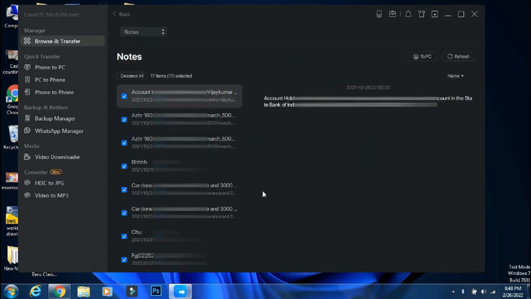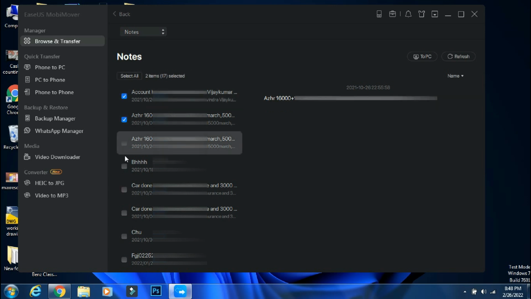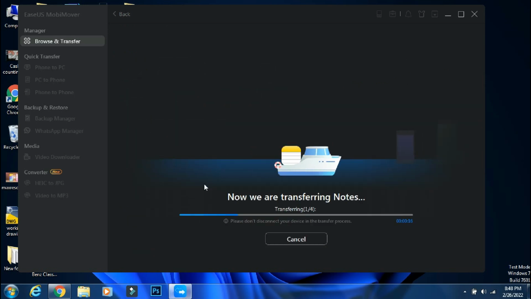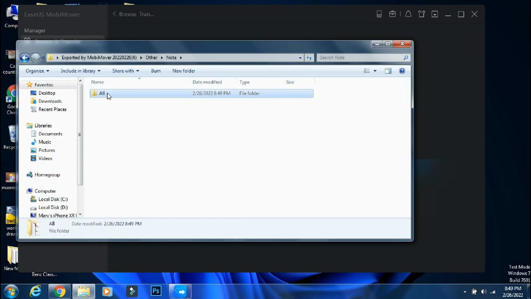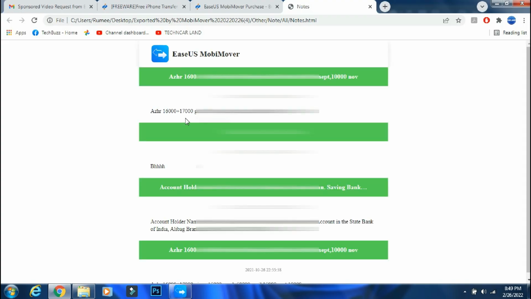Every user has some important notes in their phones, and using Mobi Mover, you can copy those important notes to PC or to another iPhone in just a click, so you won't lose any important detail like some important information, transaction detail or similar kind of stuff. So this can be really helpful feature. And since these notes are exported in HTML format, you can read them directly on your browser of your PC or even on Android phones. So the hassle of converting it from iPhone's format to Android format gets vanished.